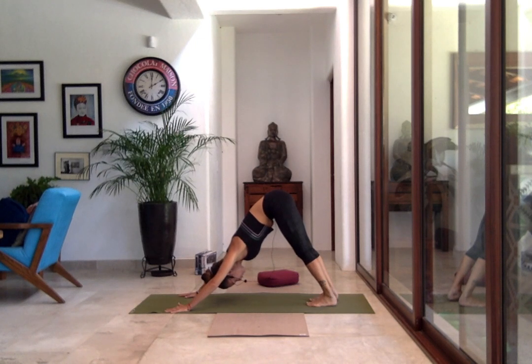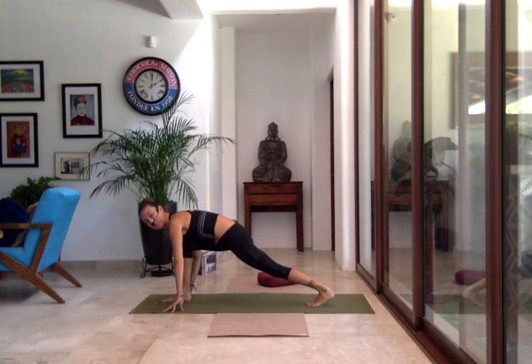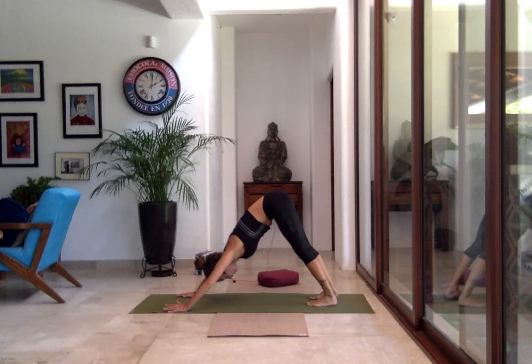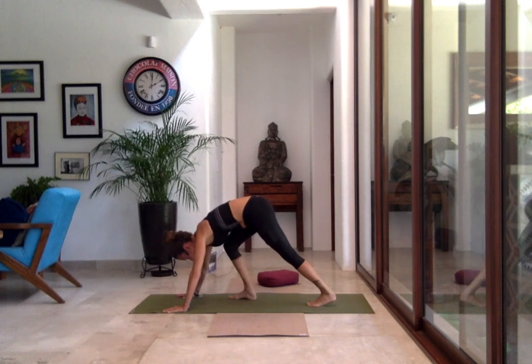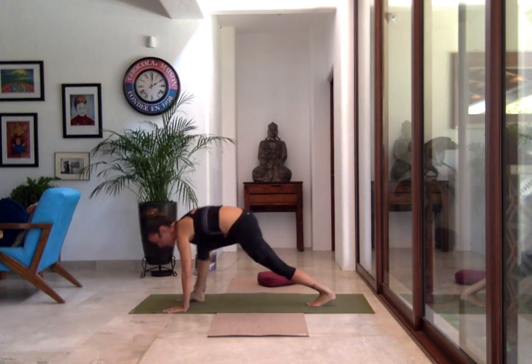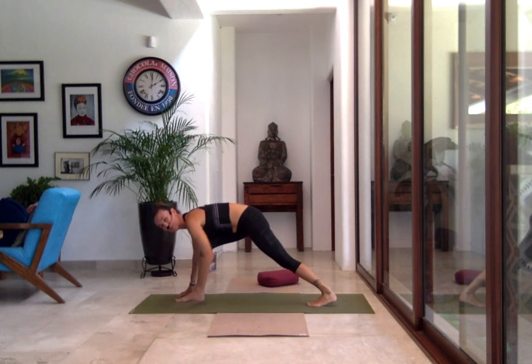On the next inhale, step the left foot forward between your hands. In perfect world situations, you do it, and you go here, and there is no problem. What happens to the majority of beginners? Lo que pasa a la mayoría de los principiantes, el pie llega aquí. Ya no dio más. So what you're gonna do literally is grab your foot and step it. Das el paso con la mano y ya aquí queda tu alineamiento correcto de talón sobre rodilla.